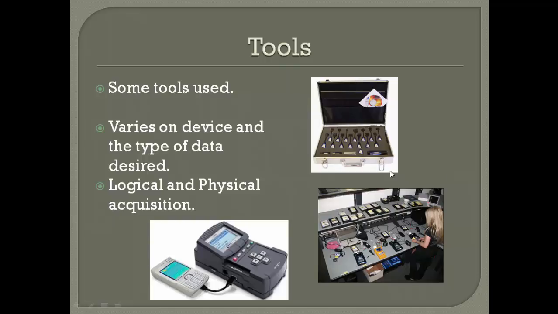The pictures to the right are basic toolkits for obtaining evidence in cell phones. You can see an investigator here has multiple devices open, and this is the typical cell phone connected to the software that is being used to obtain the evidence.